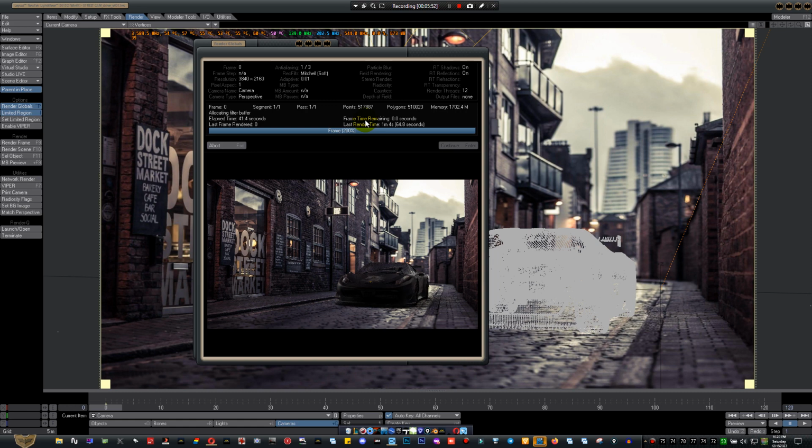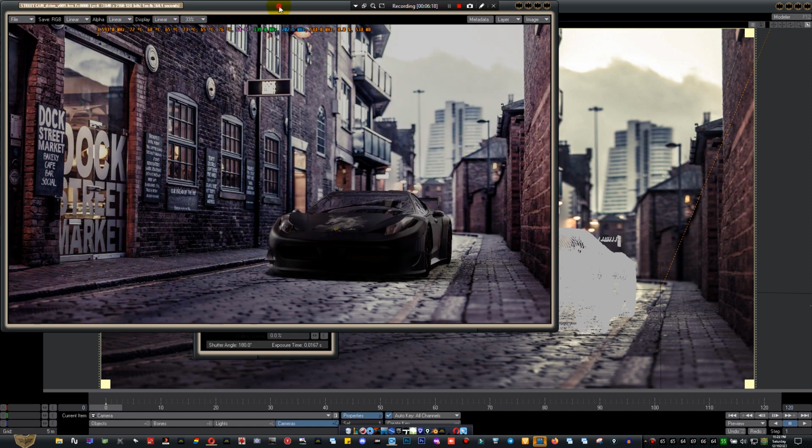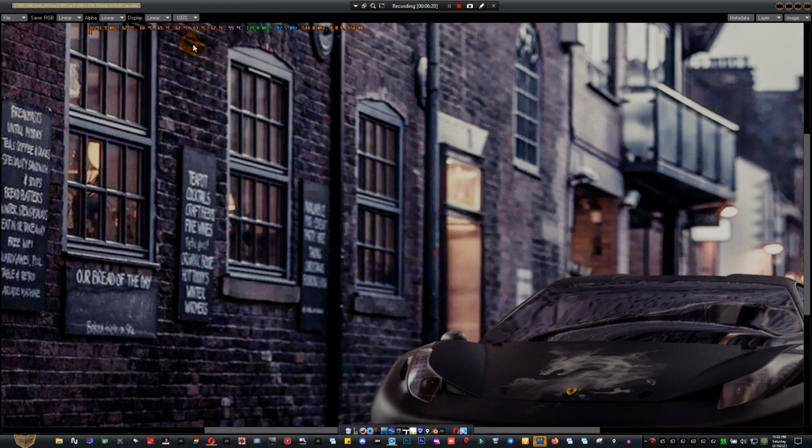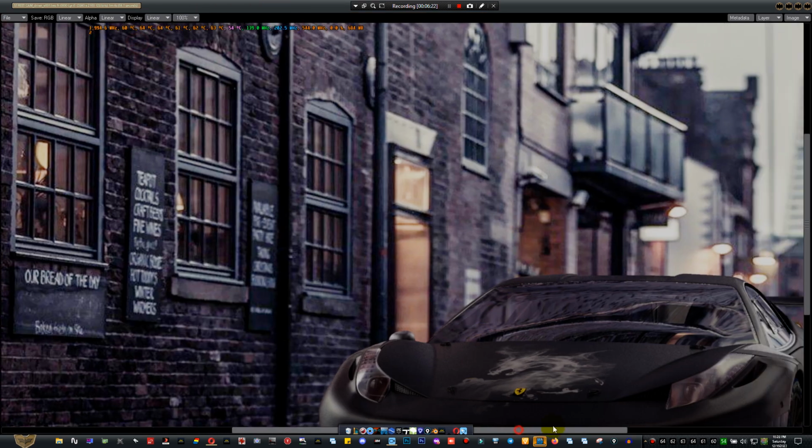And so we're going to add another car into the scene. And let's take another look.